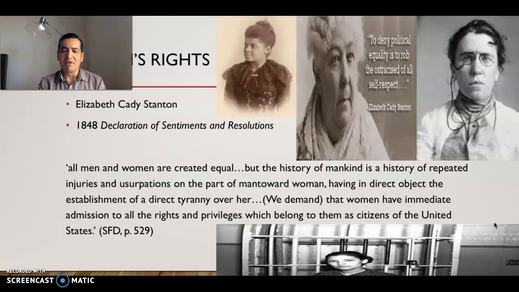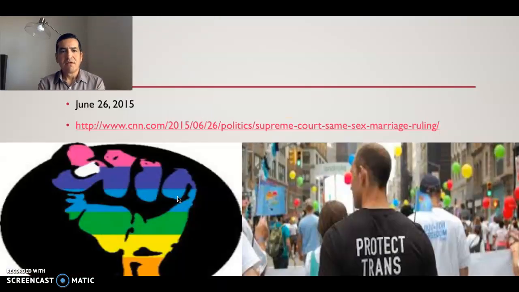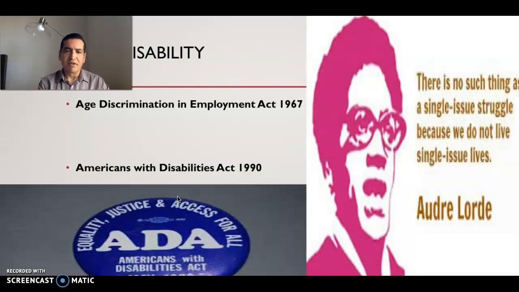Women's rights have been a constant. Here at the bottom, you see a jailed Emma Tenayuca, a Mexicana labor activist in the early 20th century who fought and organized pecan workers in San Antonio and was a big activist. Emma Goldman on your right. And the LGBTQ movement emerges and fights for marriage equality. That was pretty recent, right? We're not even 5 years removed from that struggle. And age and disability. These are movements that set in motion opportunities for equality with these sets of laws that you see here.